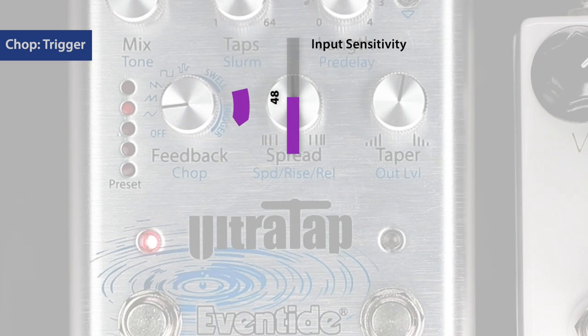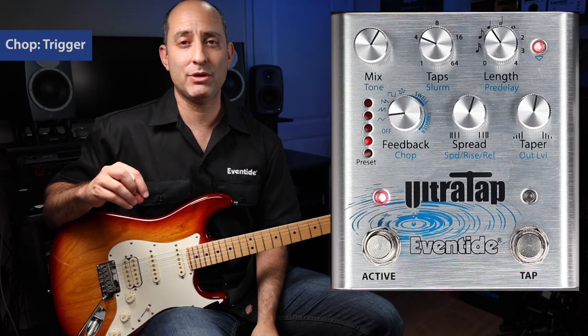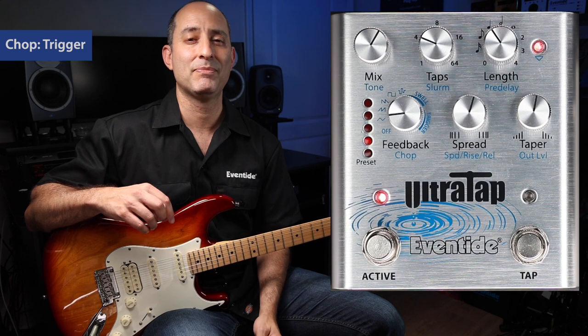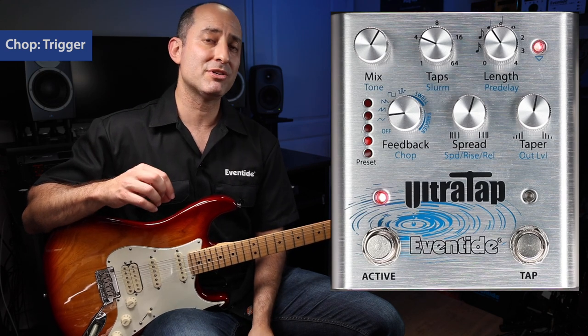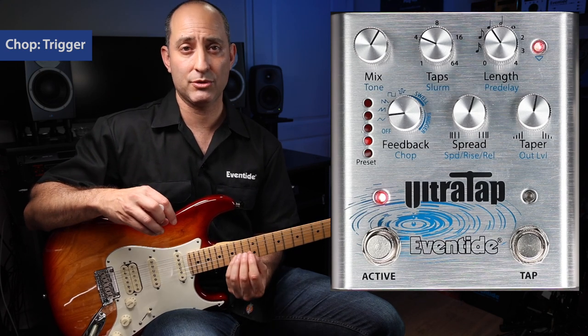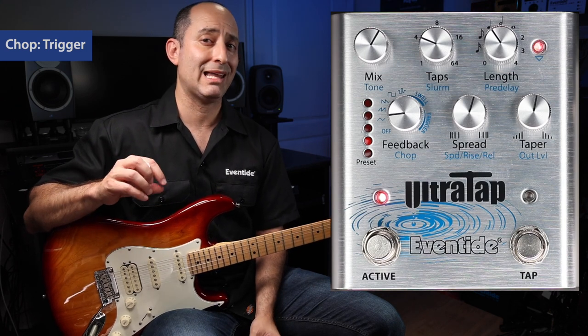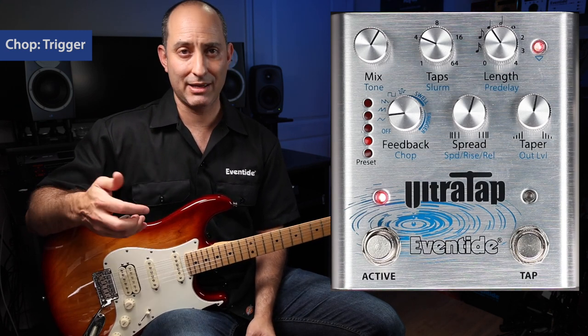As we sweep through the trigger range, we increase the input sensitivity of the gate. In any part of the trigger range, as soon as the input signal goes below the threshold, it resets the chopping gate. That being said, lower sensitivity will allow quieter signals to be affected by the gate. Higher values won't allow quieter signals to be affected by the gate.